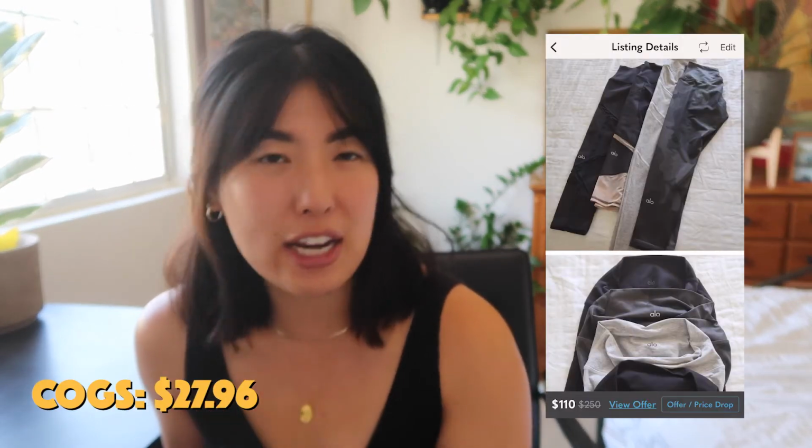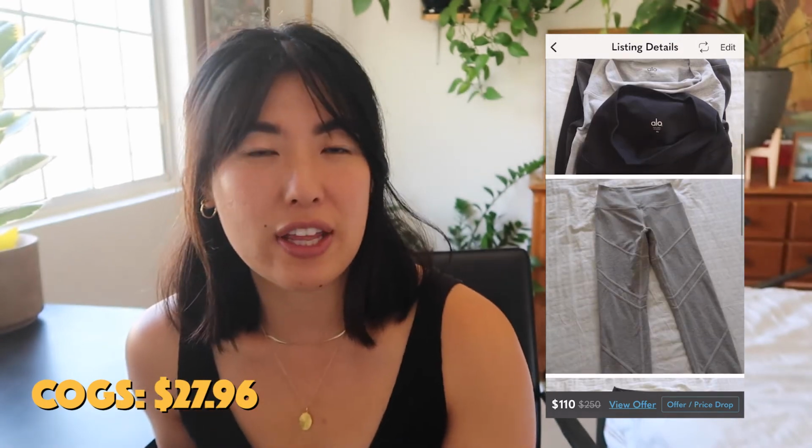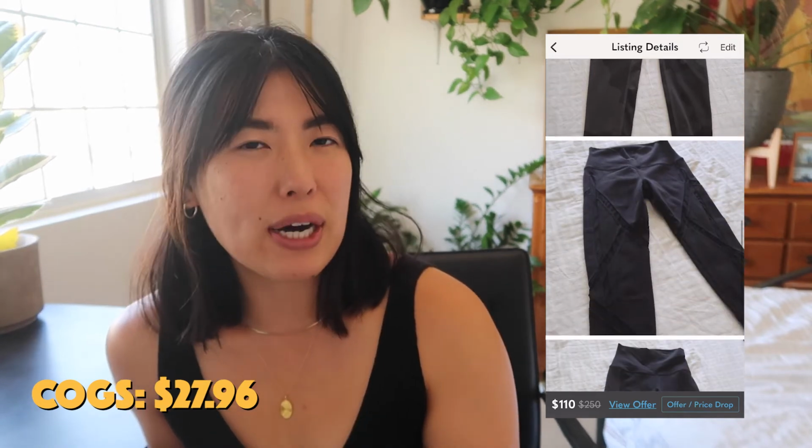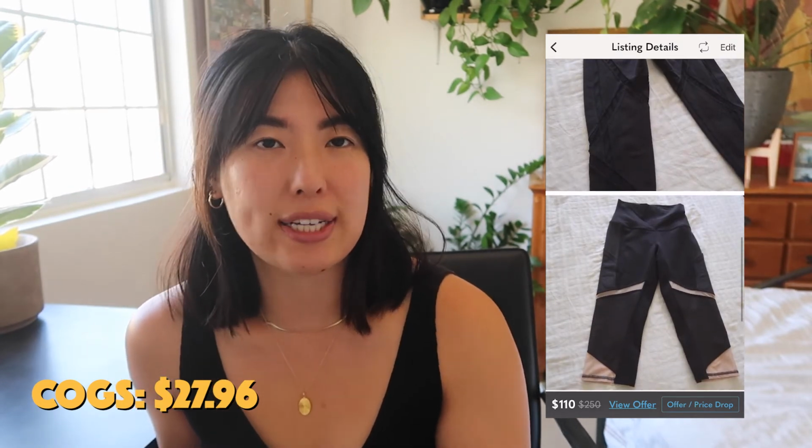So I ended up finding 4 Alo Yoga leggings that were in practically new condition. I didn't see any pilling, I didn't see any stretching of the elastic. It looked completely new, and I figured because Alo Yoga doesn't sell that much for a singular pair of leggings, I can sell them all as a bundle because they were also all extra small. So with that said, I found 4 pairs of Alo leggings. All of them were priced at $6.99, so the total brings me to $27.96 for all 4. I listed it as $110, but if I can make anywhere close to $60 or $50, then it would be a worthwhile purchase.